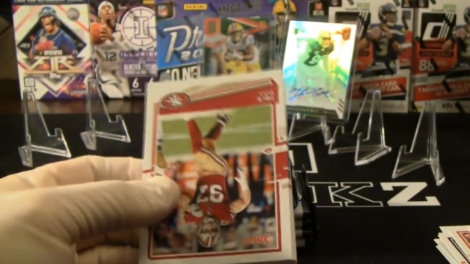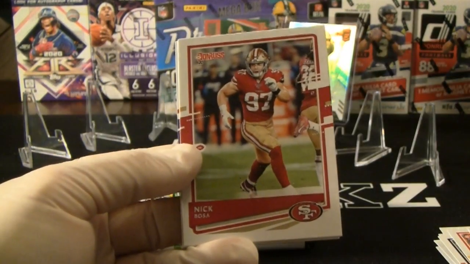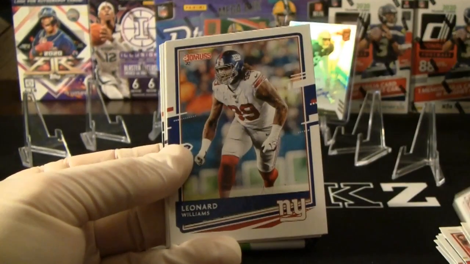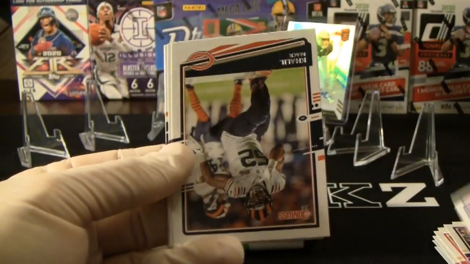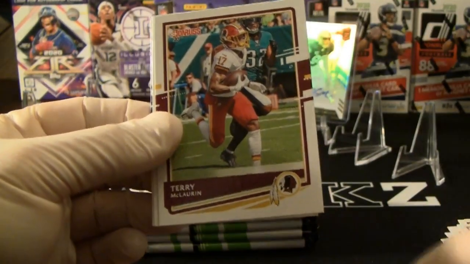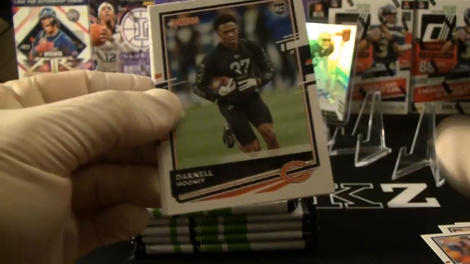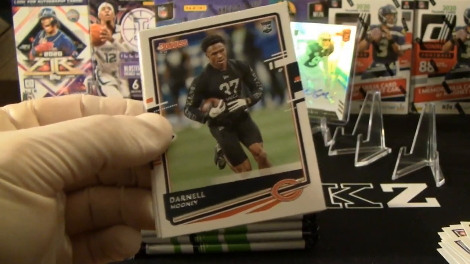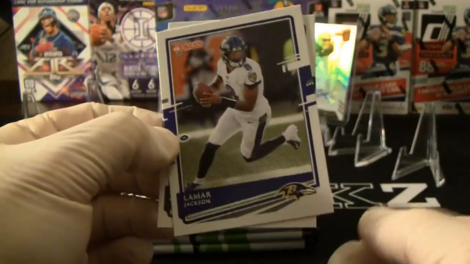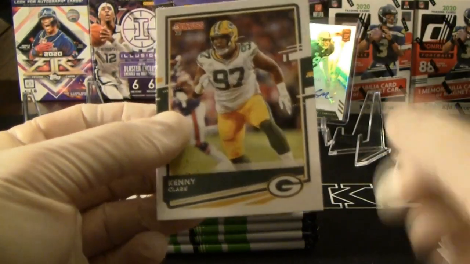Yeah, Jonathan Taylor, hopefully we find him tonight. Hopefully we find all the big rookies tonight. Nick Bosa, Eric Kendricks, Leonard Williams, Khalil Mack, Terry McLaurin, Darnell Mooney, rookie, Lamar Jackson, base for the Ravens. And Kenny Clark.